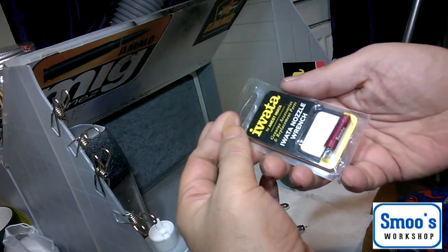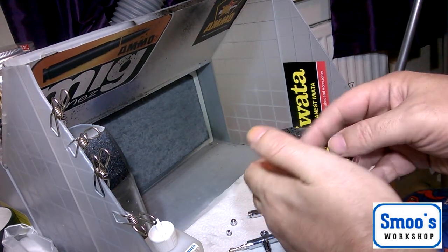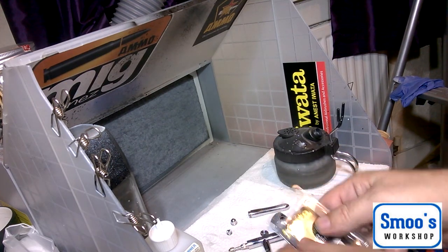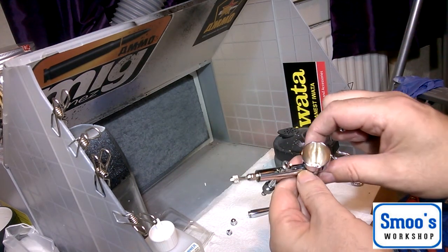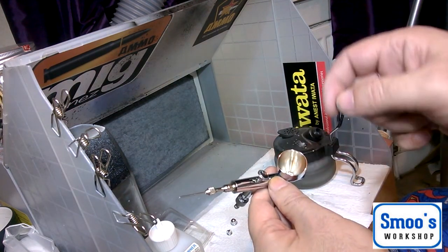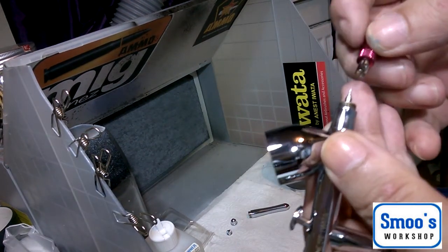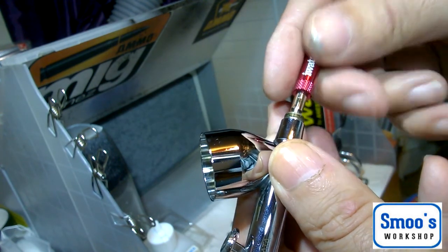Got one of these wee nozzle wrenches. I find this easier than the harder Steinbecks to clean because of the way that the cup is all integrated. It's real easy to get in there and clean that out. Obviously it's a bit of a faff. I need to stop using that word faff, that must be my word of the week.